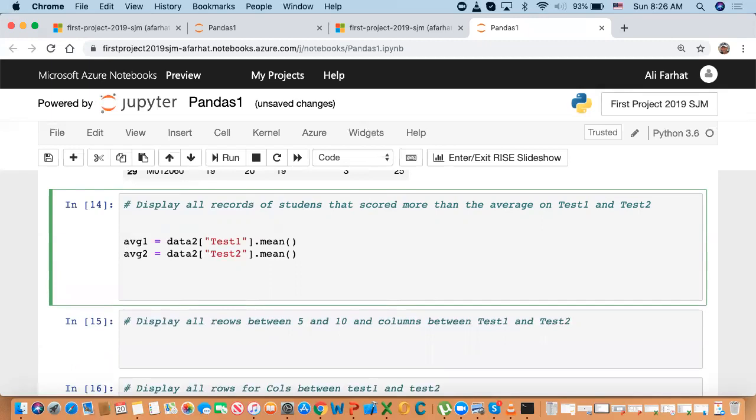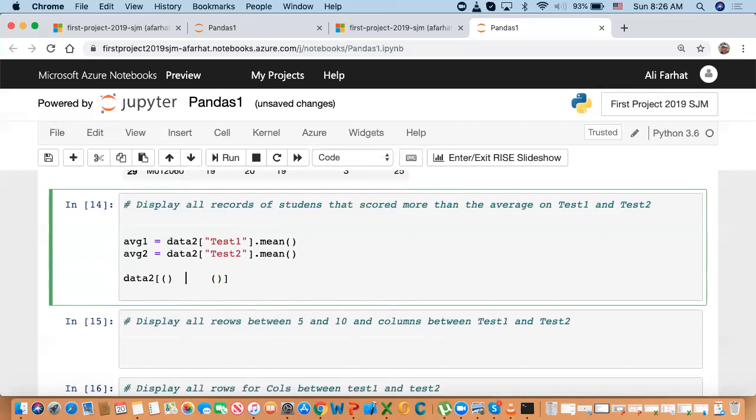So what is the condition? The condition goes like this: data 2, and then we put brackets, all right? The way I like to do it, I will put these brackets like this because I have two conditions. Then I will put whatever I want in the middle. If it's an and, I will put the and.